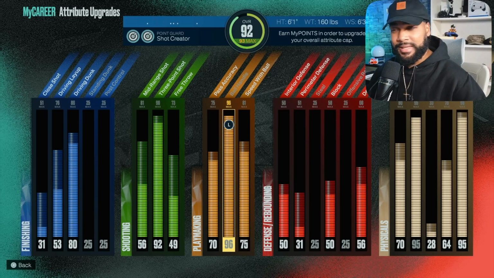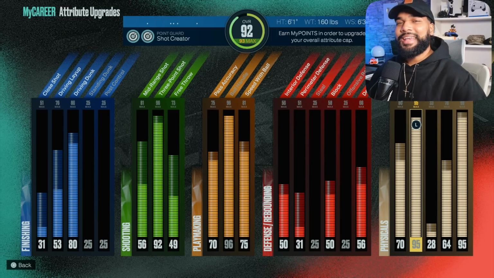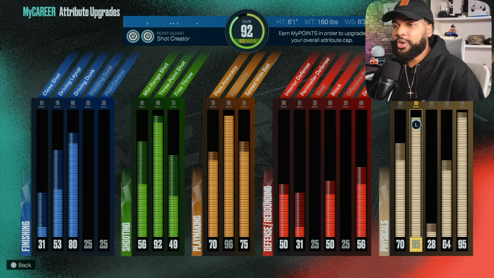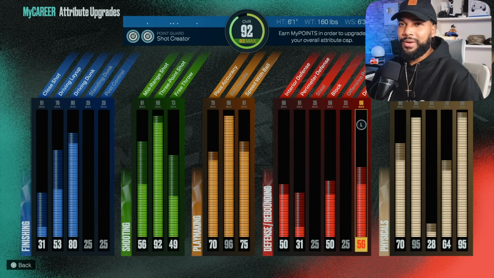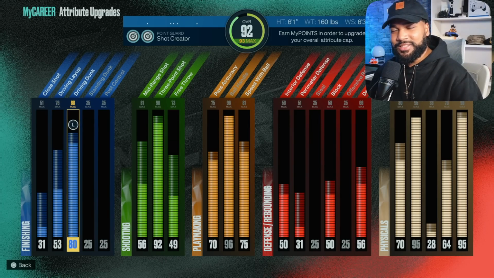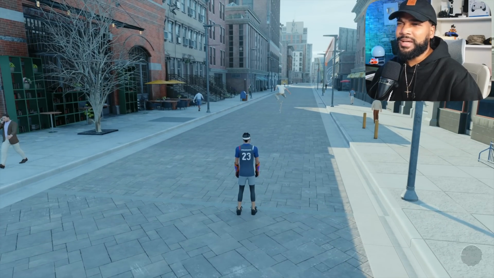I just went on a 20-game streak with 95. Imagine 96 now. My friends, a 95 acceleration. Insane. It is like you're doing the speed glitch, but you're not. So when you do the speed glitch with it, it's even faster. But let's show you guys how to make the build. Oh, and don't forget the 86 dunk with the gold limitless. Let me show you guys how to make the build real quick.